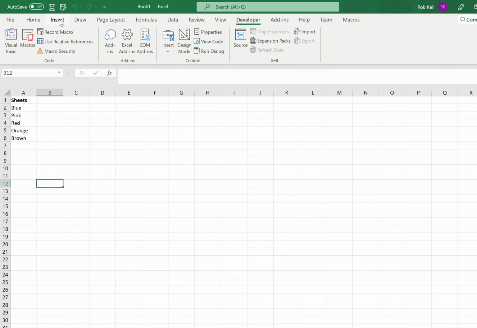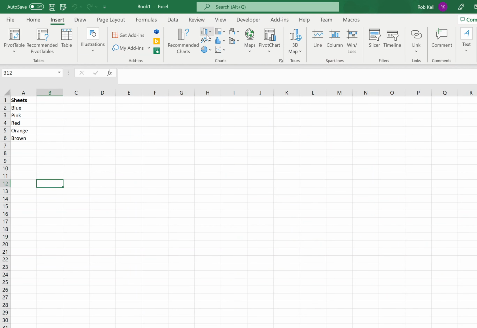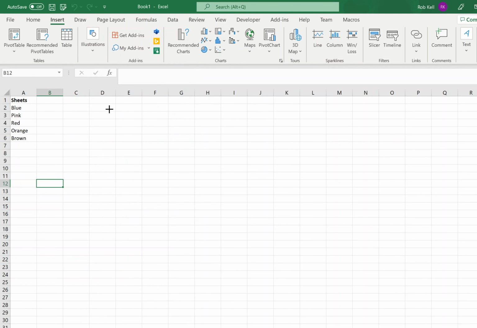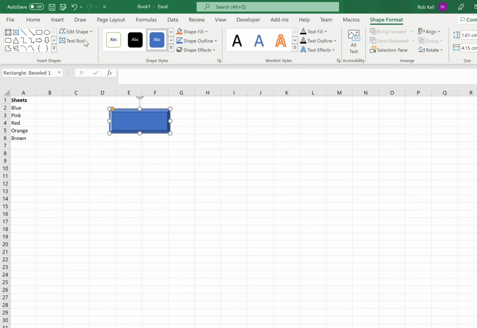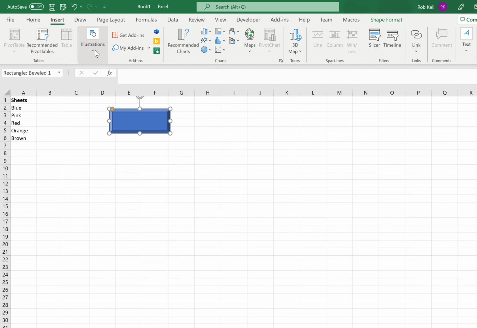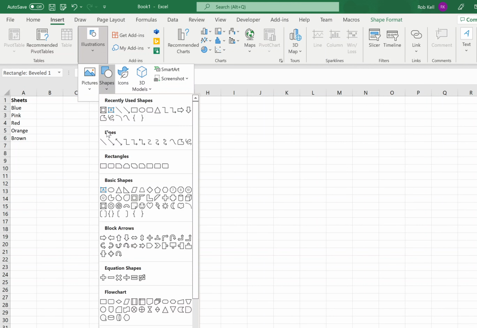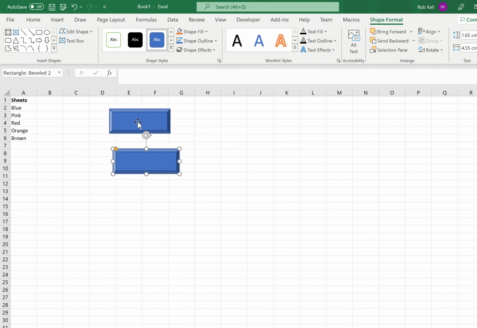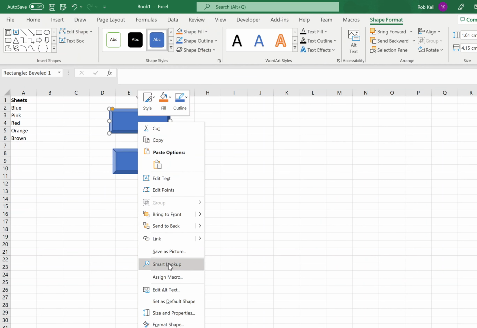And just for the sake of making it a little bit easier, if I insert a shape, and I'm going to do this bevel shape here, I'm going to create this here. I'm going to do the same. Go to insert shape. I'm going to create a second one. And what we can do is we can assign macros or procedures to these things.